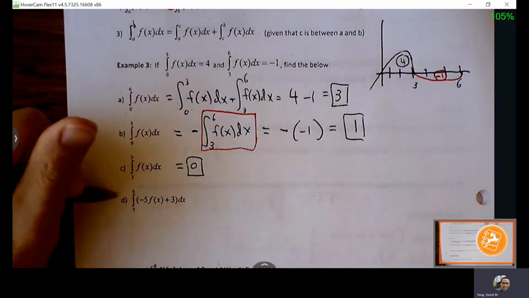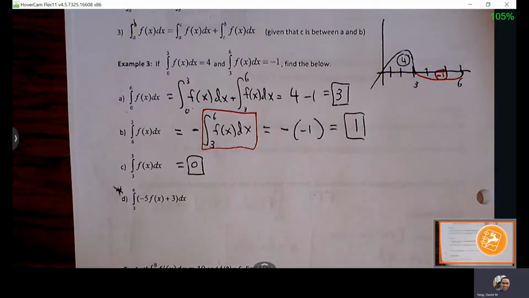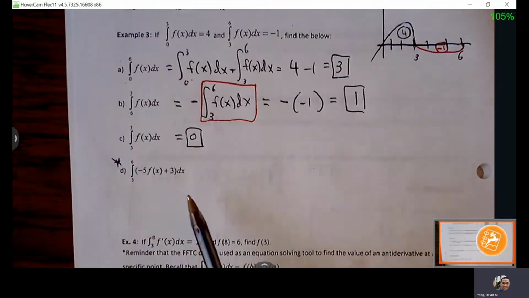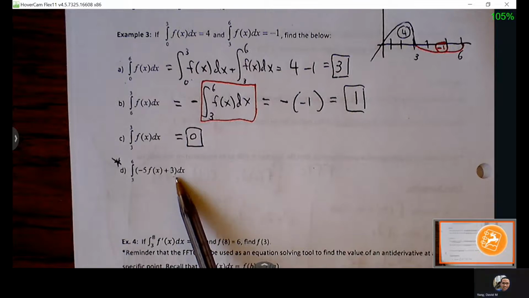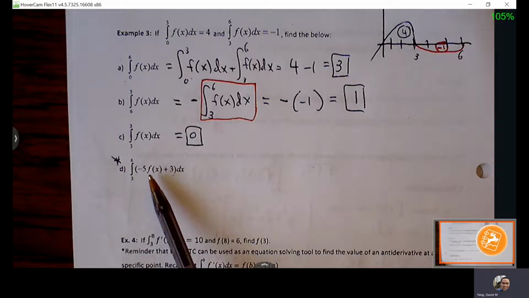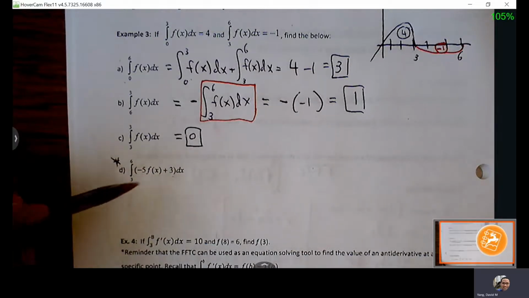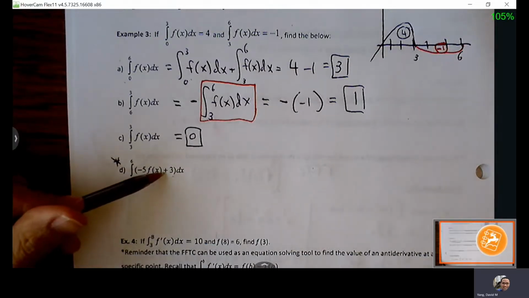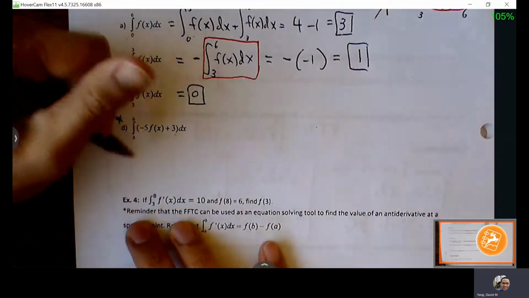Okay. Part D is a little tricky. And the trickiness is the fact that the 3 looks like it's just the 3 standing there by itself. But the 3 is under the umbrella of the integral. So we have to understand that both these terms are being impacted by the integral. So to make it a little bit easier to see these parts, let's split this into individual parts, right? If I have a plus sign or minus in between, I can treat them like 2 separate problems.